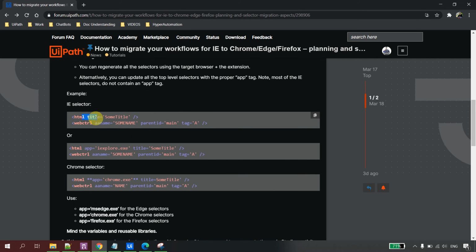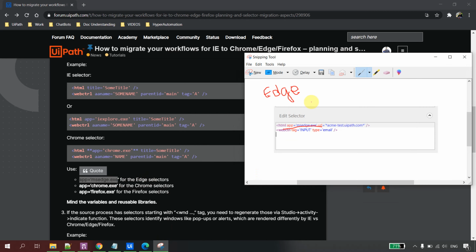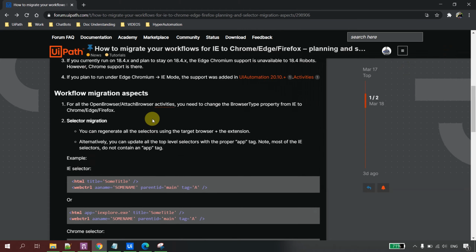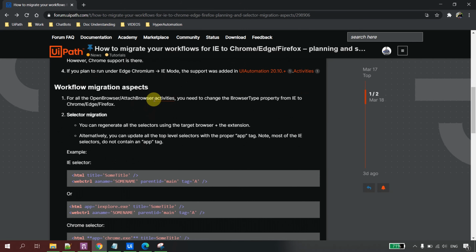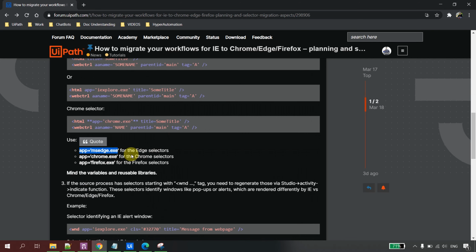So if the selector was like this or like this, we have to use app is equal to msedge.exe for Edge selectors. So if you will see in our screenshot, UiPath has automatically added the HTML app is equal to msedge.exe in our URL whenever we changed the browser type from IE to Edge. So that is why it is working for us.